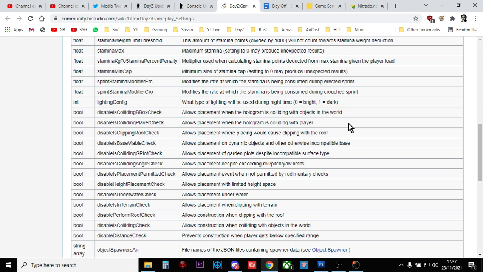Disable is clipping on the roof allows placement where placing would cause clipping with the roof. Disable is base viable check allows placement on dynamic objects and otherwise incompatible bases. So a dynamic object is something that could disappear. Okay, so you can build on top of helicopter crashes.